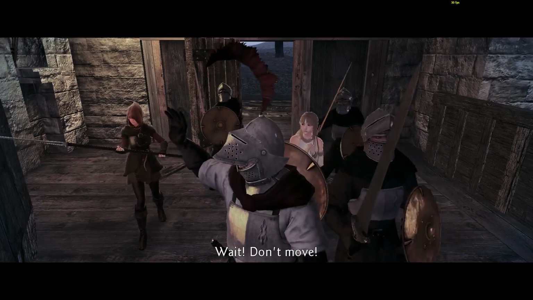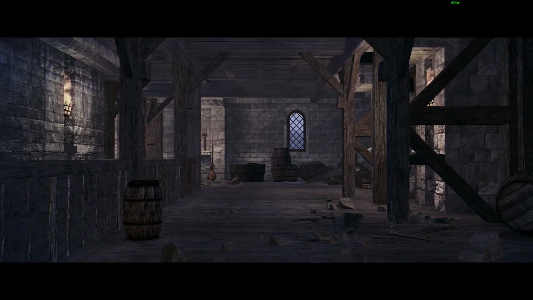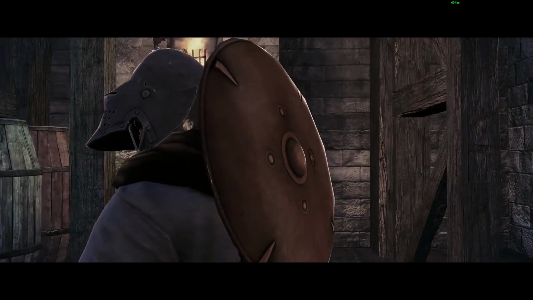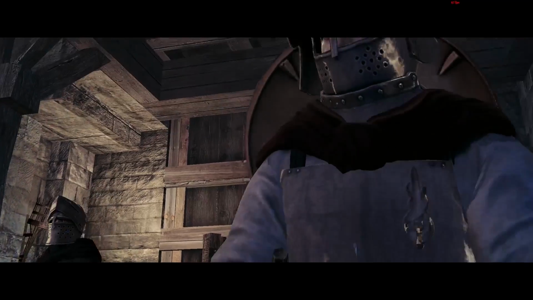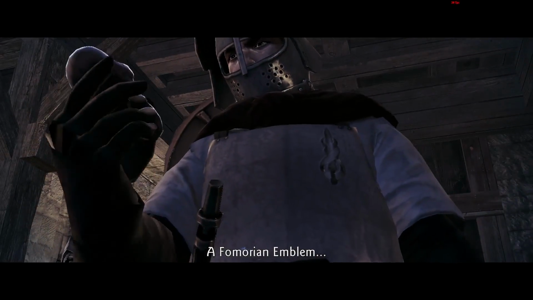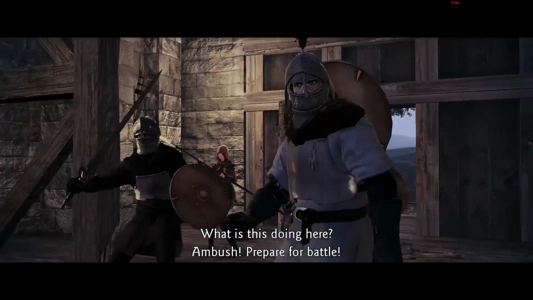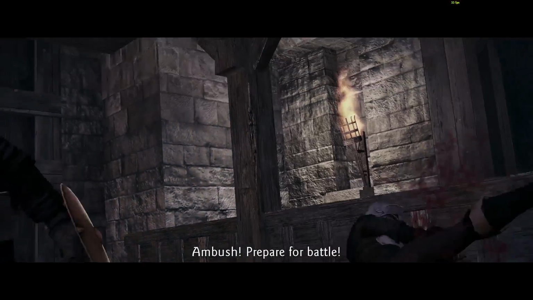Wait! Don't move. Fomorian emblem. What is this doing here? Ambush! Over there! Vamos!